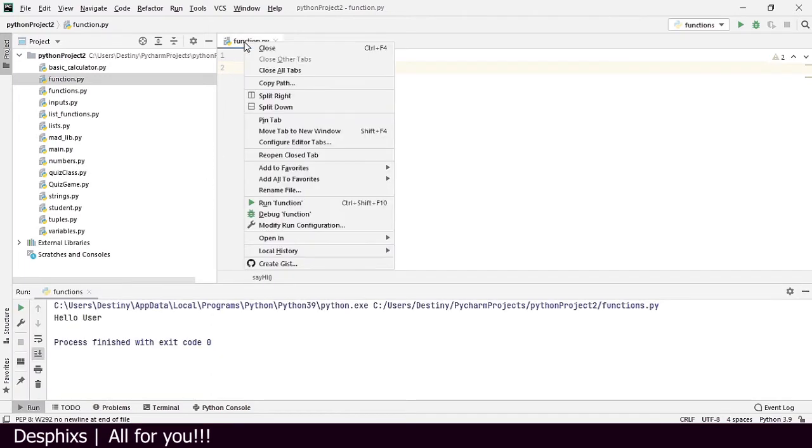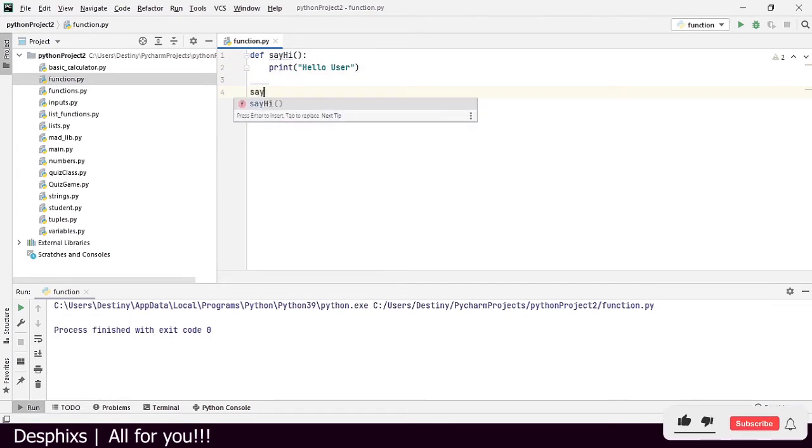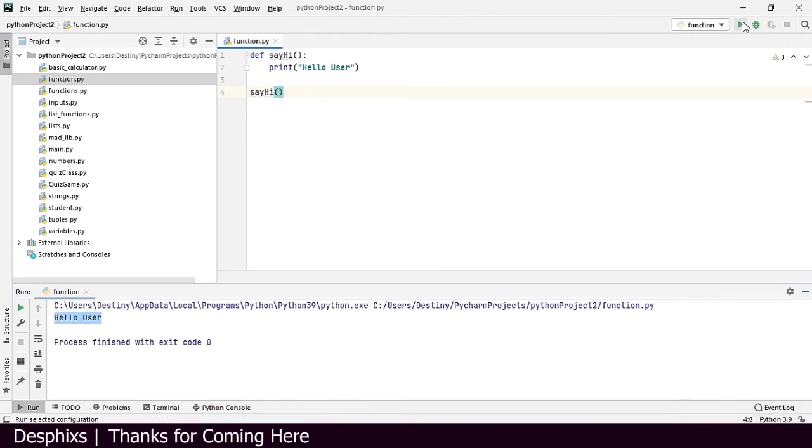Okay, we need to run the function, and when you run this, take note, nothing happens here. And why is that? Why is the print hello user not showing up? That's because it's indented into the function say hi. Before it has to work, we need to come over here and call the say hi function. Now when you run this, it says hello user. So we need to come over here and run this function for it to say hello user. And before you run this function, make sure that you've called it over here. So let's say we'll get rid of this now. This is not going to work, so we need to call it and run this for it to show up on our terminal.